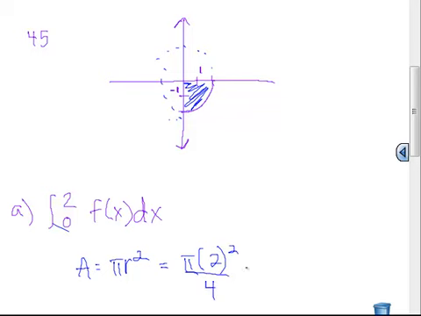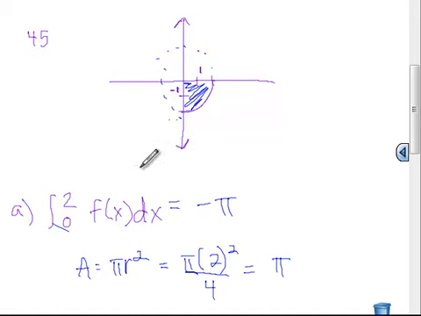So what you're going to get is the area that's located here. It's a quarter of a circle with radius 2. When all this is said and done, we get pi. However, the function does indicate that we have this area underneath the x-axis, so this is negative pi. It's a negative amount of area. What this 45 is going to make you do is bits and chunks all the way through.